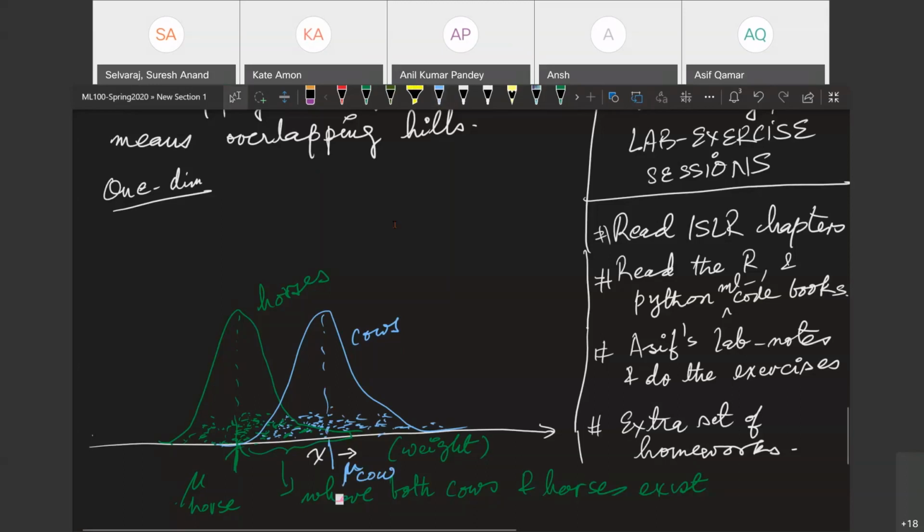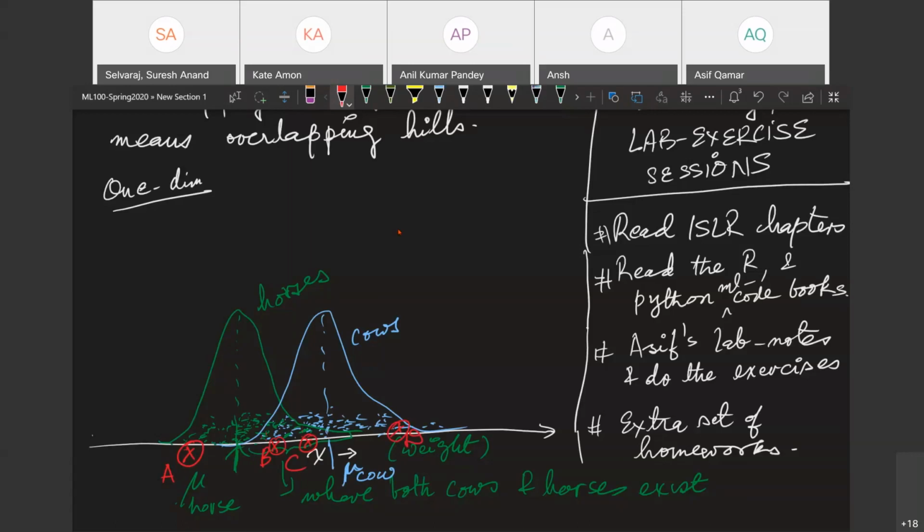So now think about it this way. I will put a red point and tell me what it is. Suppose I get a data point that is here. I'll call it A. I'll take a data point that is here, B. I'll take a data point that is here and here. I'll call it C, and I'll take a data point here. I'll call it D. Right? So tell me, in this diagram, given this distribution, using common sense, at A, what would you guess it is? Is it a horse or a cow? A horse.